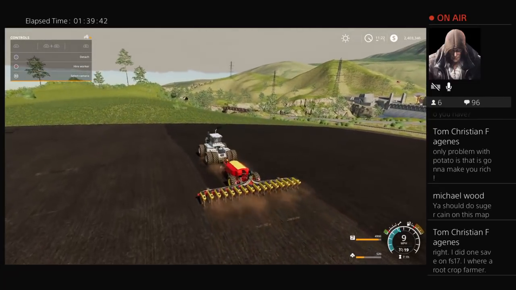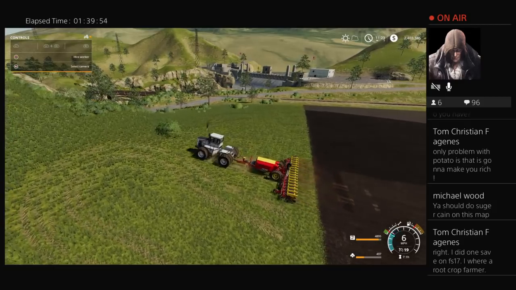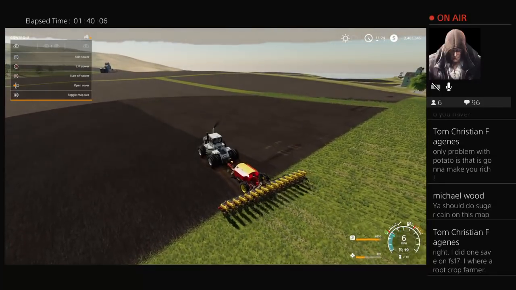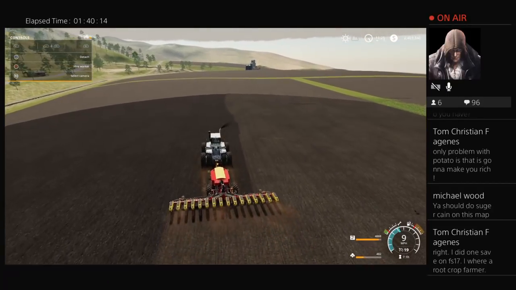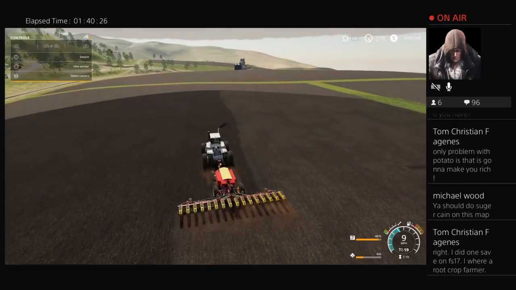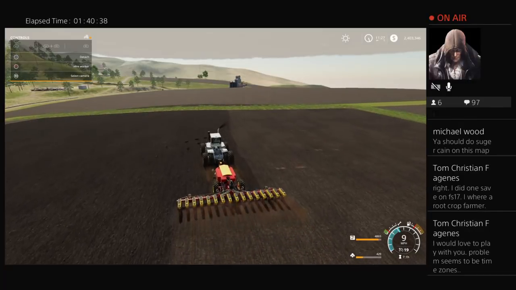On Walker Farms, I did sugar beets on field number 9. It was a long, skinny field there at the bottom left-hand corner of the map. That yielded over 2 million liters of sugar beets, and it took me forever to get rid of them. And that was one of the smallest fields on the map. Probably took 3-4 hours to harvest it though. At least. Many truckloads. Probably 23 truckloads.